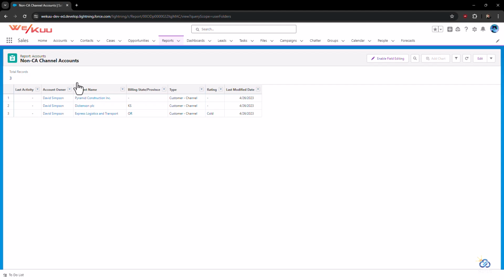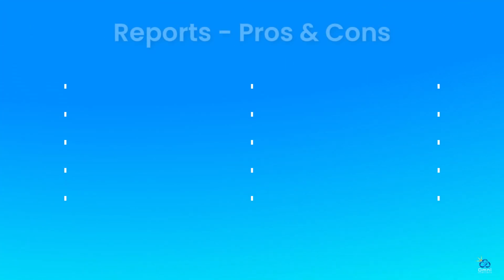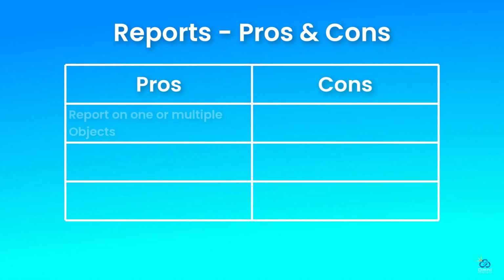We can select the fields we want to report on and add reporting filters to narrow down the results. The report can be saved and referenced in the future without needing to rebuild the report. We can also make changes to the report later if need be. There is also the ability to export this report to Excel, in the event we need the data for uses outside of Salesforce. All that said, reports come with some drawbacks.